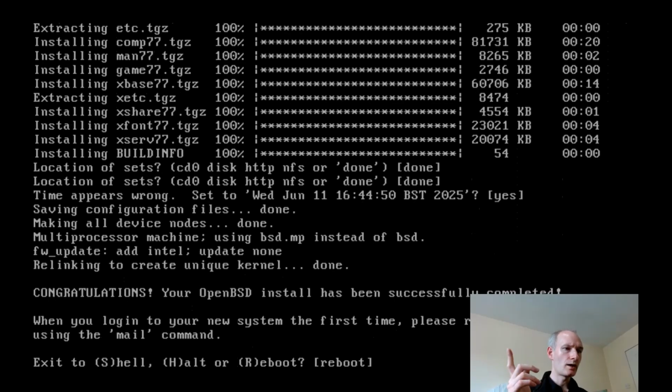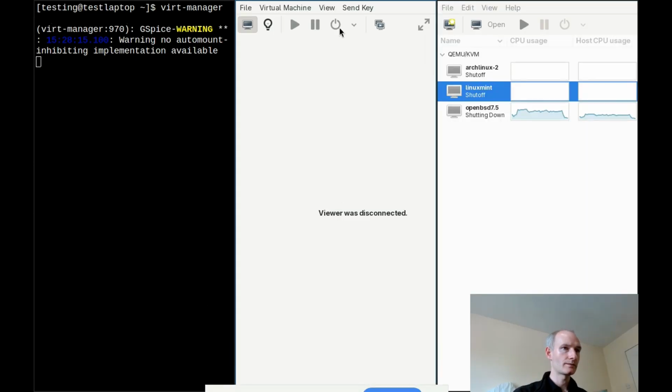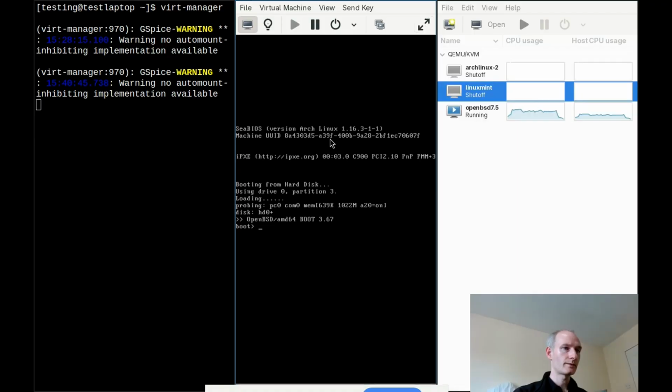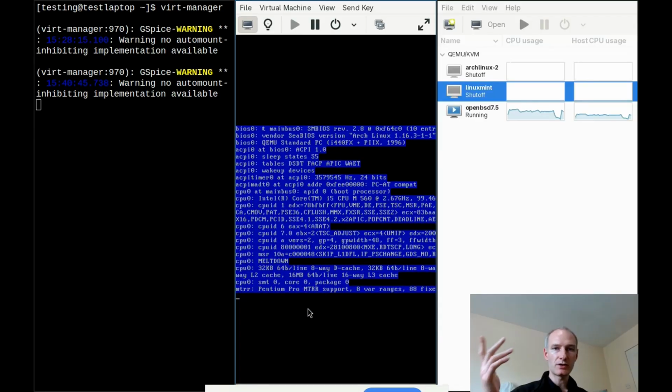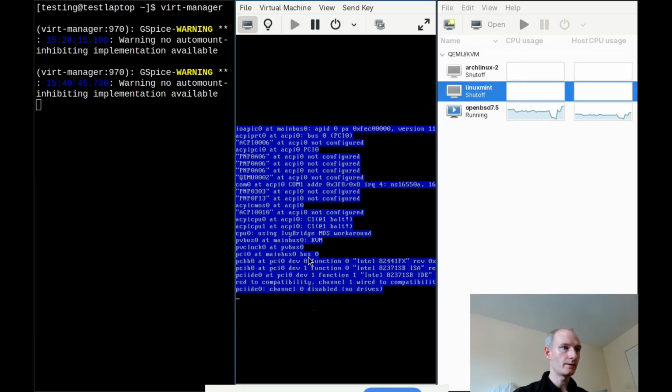Okay, so you should probably reboot now. So we're just going to reboot. And when you log in, read your mail using the mail command. Okay. Nice. So if you're running on bare metal, again, you're probably going to have to change the boot sequence in F1, F2 and your BIOS or whatever. Obviously on the virtual machine, it's just going to boot up, which it should do anyway. See what's happening.